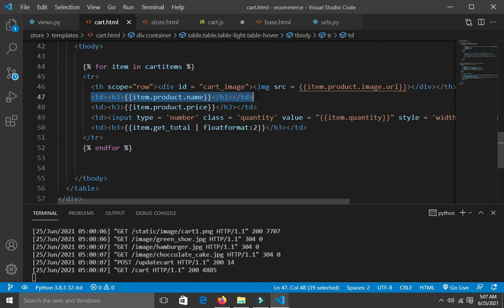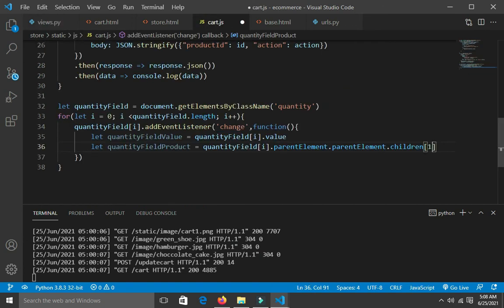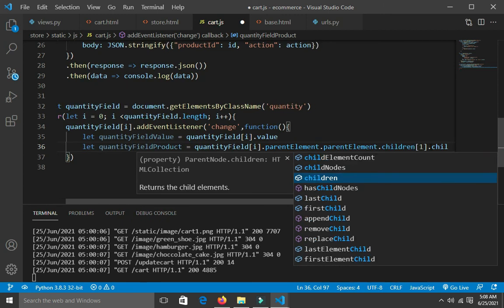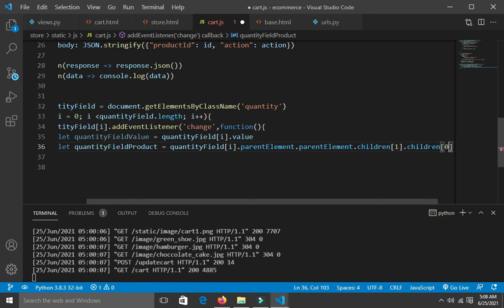Understand? I've gotten it. So after that, I also want to get this h3. I'm going to simply put another .children again, .children[0]. So as I said earlier, I'm going to explain this again.